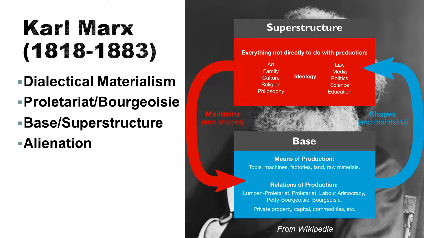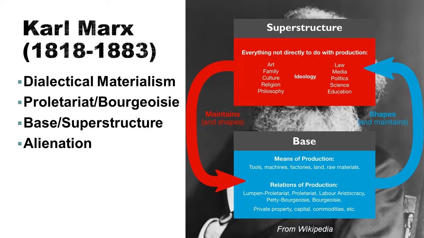He understood society in terms of 2 elements. Every society consists of these 2 elements, a base and a superstructure. The base would be the means of production and the relations of production. So who controls the wealth, who produces the wealth, and what are the conflicts that emerge from that? That's the base of society. The economics of society determine every other aspect of society, and that would be the superstructure. The superstructure would consist of all the aspects of culture. So art and education, law, religion, all of that falls into the superstructure of society, which serves to maintain the base.